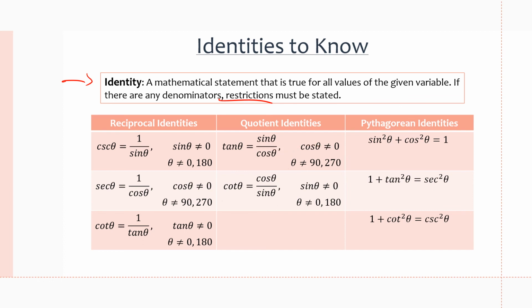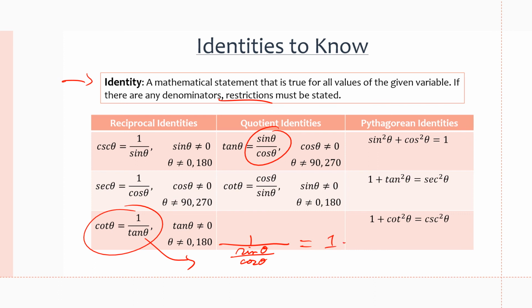And for cotangent of theta, this will equal cos of theta over sine of theta, and you can see it's just the reciprocal of tan of theta, right? Because remember, cotangent of theta equals 1 over tangent of theta, and if tangent of theta equals sine of theta over cos of theta, this will give us 1 all over sine of theta over cos of theta, which is the same thing as 1 times the reciprocal of the divisor, which is cos of theta over sine of theta, which will be equal to cotangent of theta, right?